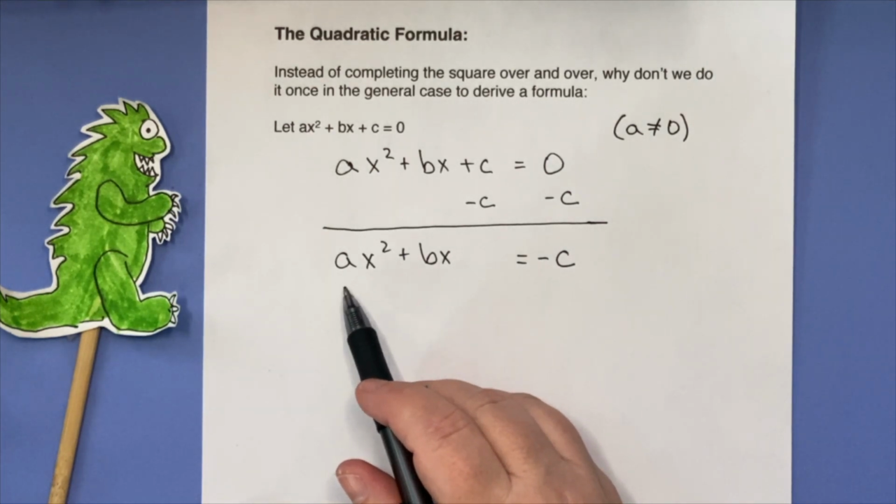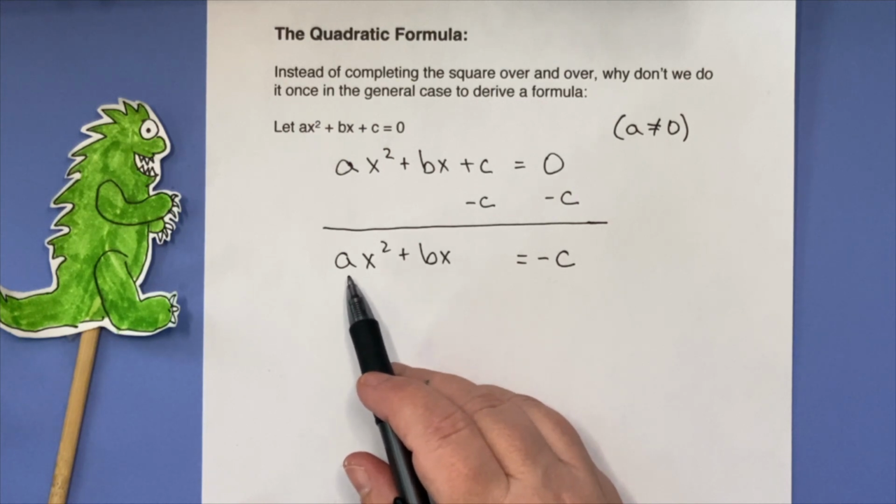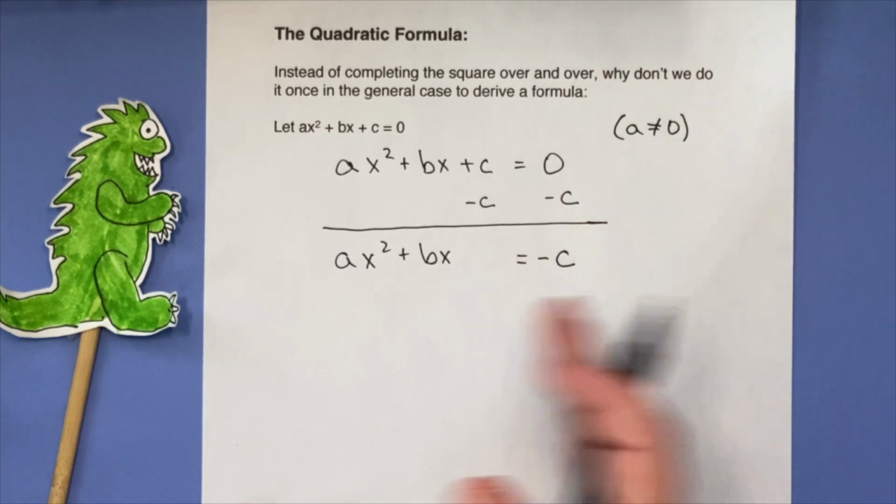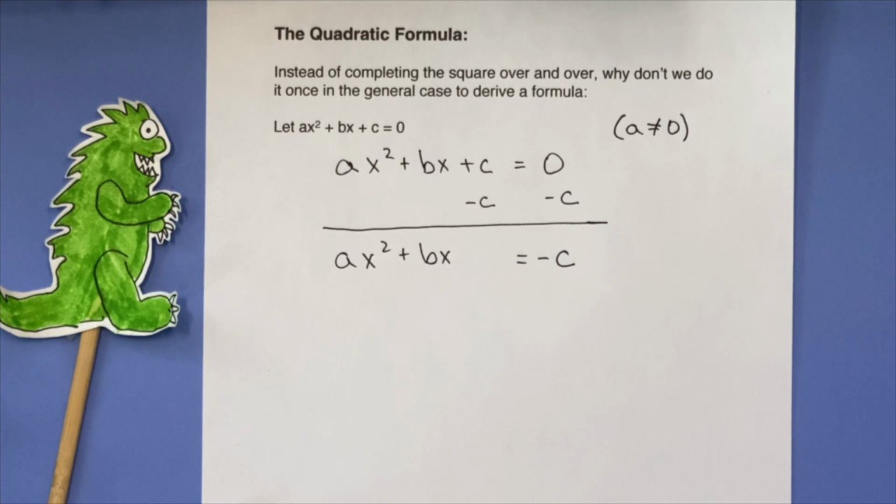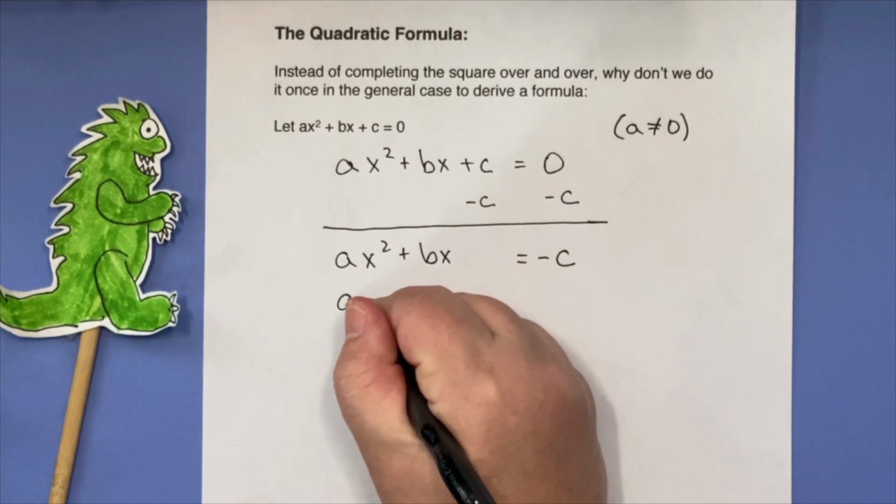If you remember in the previous video, I showed you what to do when there was that 3 out in front. We had to divide through. So this is when people start to get a little nervous. So, if you need to, pause, go get a snack, go get some popcorn. I'm going to walk through it. It's actually pretty straightforward. It just requires nerves of steel. But it'll all turn out, I promise.